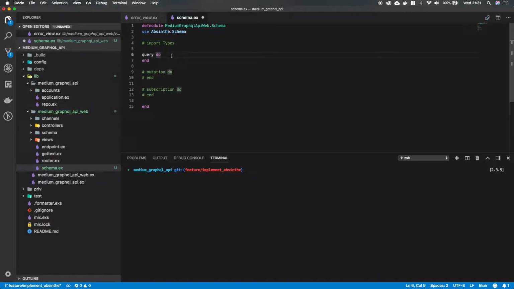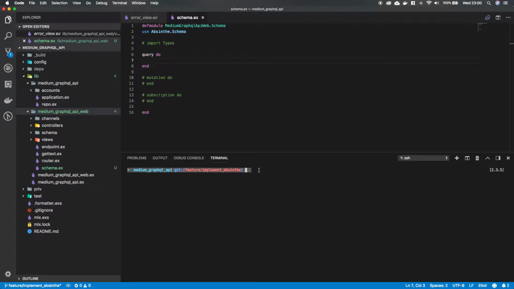So query is getting data out of our database, but not actually changing it. Mutations are when we actually change data. So if we want to update a user, delete a user, make a new user. And subscriptions, it's an open connection to our database that detects whenever a change is made and pushes it to our client so that we can seamlessly stream data. But we'll get into that later. So for now, let's focus on the query. But at the moment, if we want to query things, our GraphQL API doesn't know what to query because we don't have a data type. So that's what we're going to do in the next episode. We're going to import our first type.